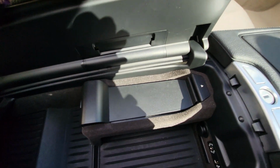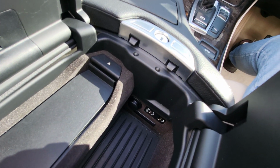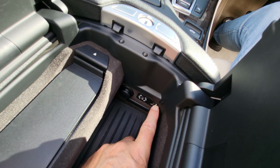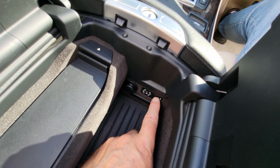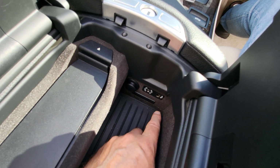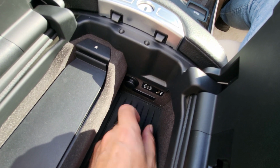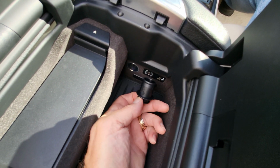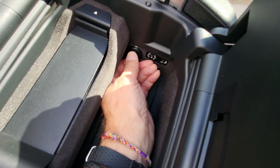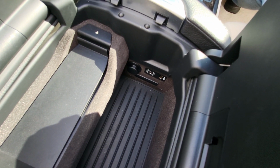Got a place for your phone if you want it. And of course with the aux in and all the rest of it actually in there. It's got a charger for the phone if you wanted it. So unlike modern BMWs where it's got a wireless charger, this has got a charging point and an aux in, and another little button there, not quite, oh, another cigarette lighter, so another power socket in there. I didn't know that was there. That's interesting. So there you go, that's what you got in there.